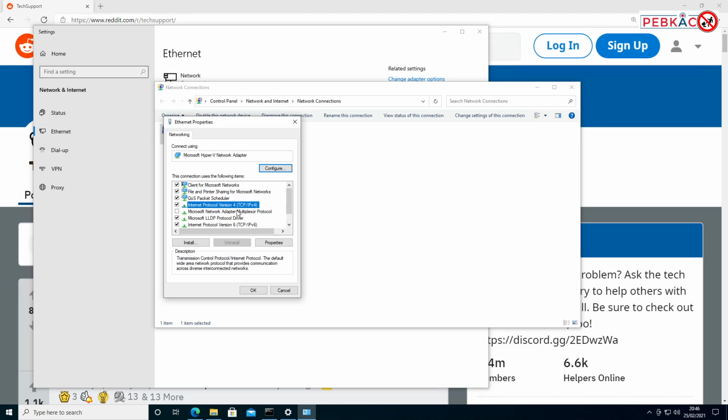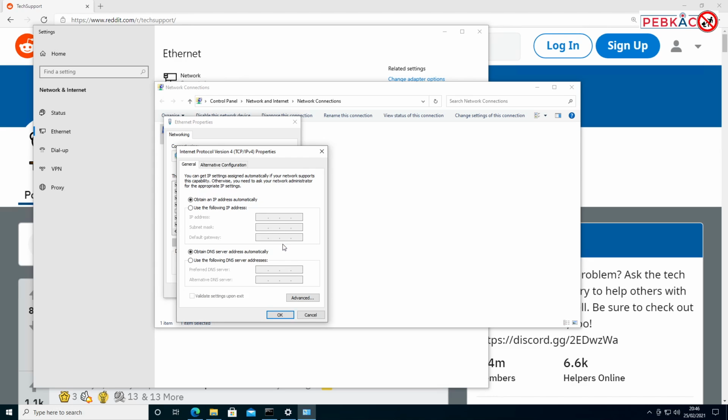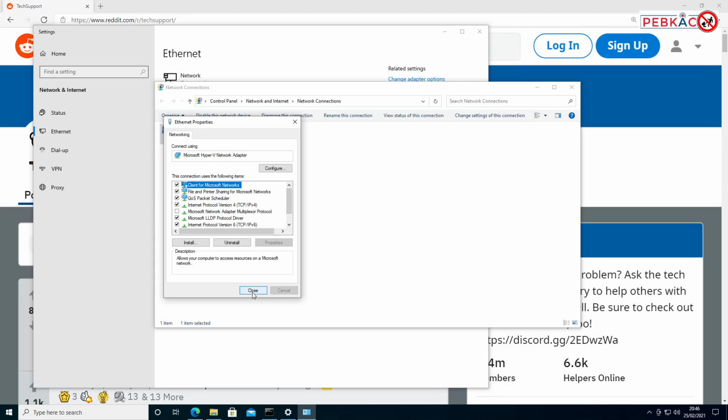Go into Internet Protocol version 4, choose Properties, and in this screen you'll more than likely be set up like this. This is the standard setting for people's network configuration. You want to change this bottom option to use the following DNS server addresses. Now, you can use whatever DNS servers you want, but there are several public ones out there, several ones that are open to anyone to use, and I prefer to use those. The first one is Cloudflare's DNS, which is 1.1.1.1. And then there's a backup to that in case that's not responding for any reason. I use Google's DNS, which is 8.8.8.8. Once you've set those, simply click OK and close.